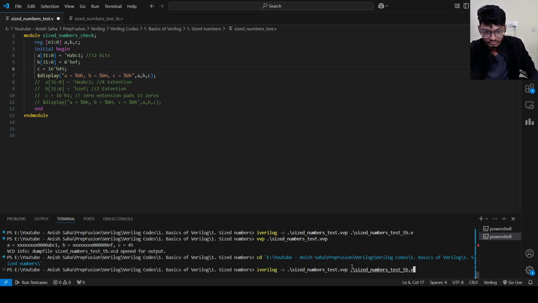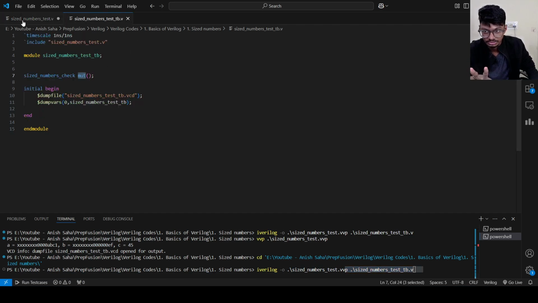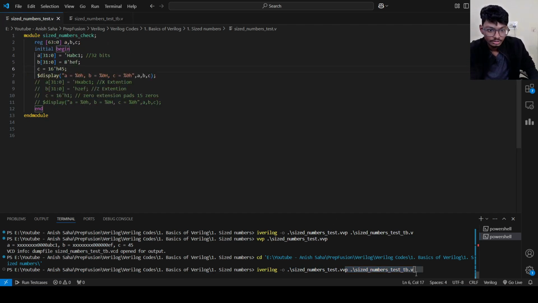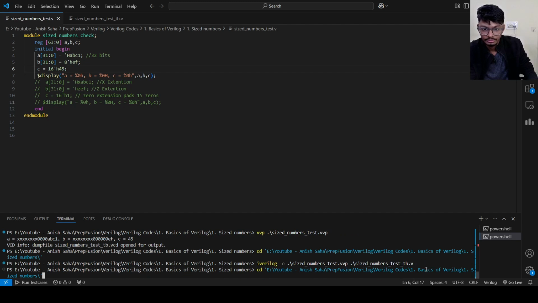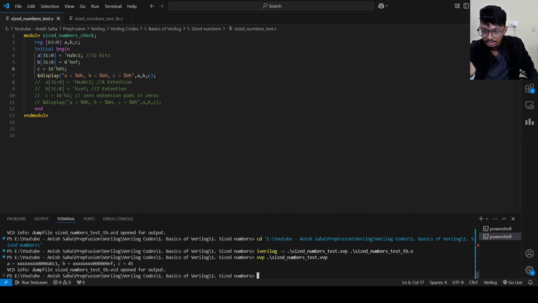I will have the VBP file, and I will have the test bench which I am running. This is the test bench; I'm just simulating on the test bench. If I press enter and none of the error statements has appeared, that means it has compiled perfectly. Then if I look at VBP, the first 32 bits is totally correct, but the other 32 bits are all filled with X.